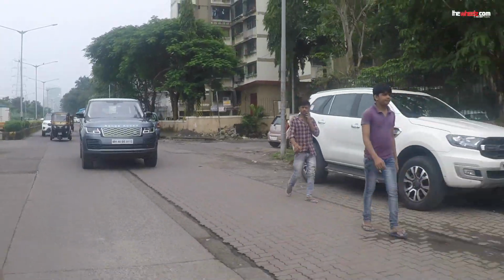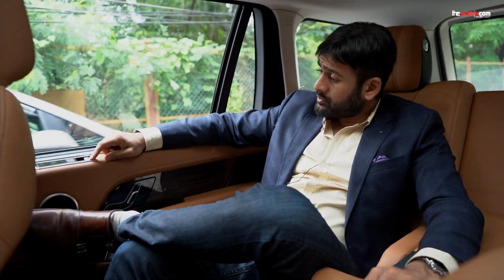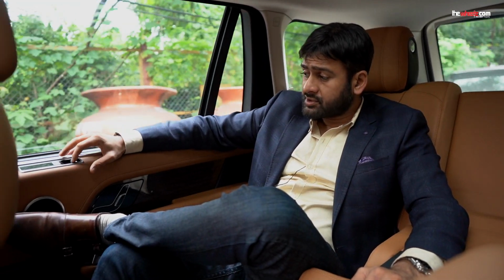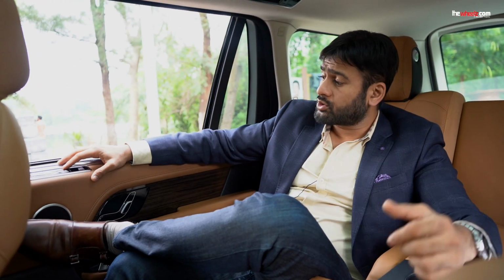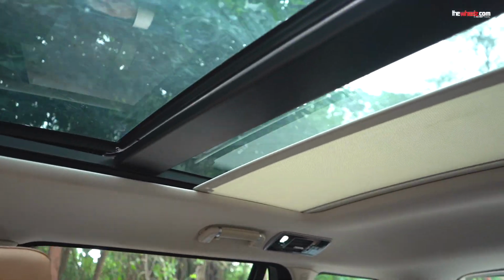But when you're sitting in a car like this, you like to be driven, not drive, because driving is fun, but when you're sitting in the back seat, it really gives you the class apart. Both the passenger seats have the controls right here. So from here, I can also open the window. I press this, both the windows open up, which is very important because sometimes you want to give or take something. You don't want to go there and stretch it out. And when you press this, you can get the shade up. It's not that the driver has to control.